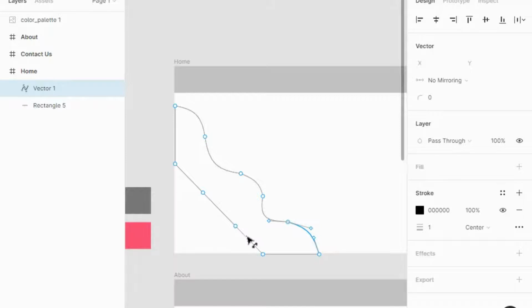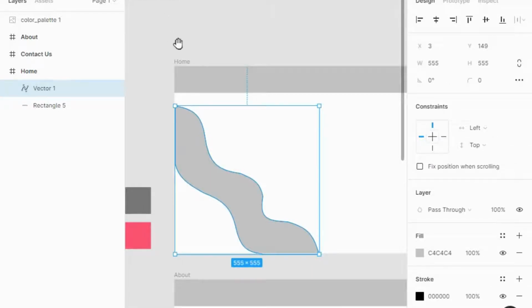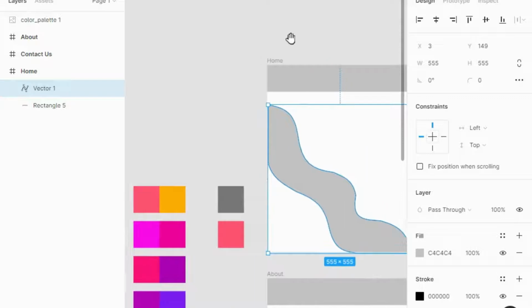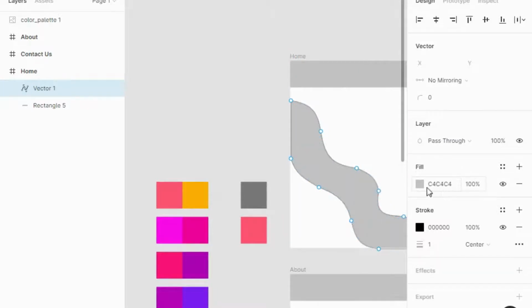Note that you don't necessarily have to make it symmetrical, as we intend to create abstract shapes. The irregularity is part of it. Step 3. Add color. We add color to it by choosing the Paint Bucket tool from the toolbar. Then click inside our vector and you'll see it getting filled with a gray color, which is the default color. Click on Done and use the hand tool to make sure that the palette is now fully visible. Go back to the Move tool, double-click on our vector, and move to the Fill section of our design panel.